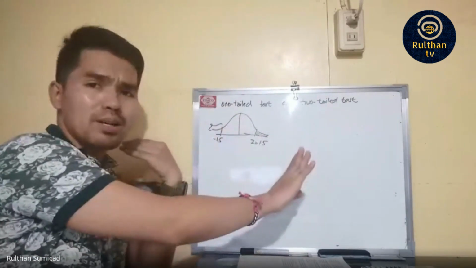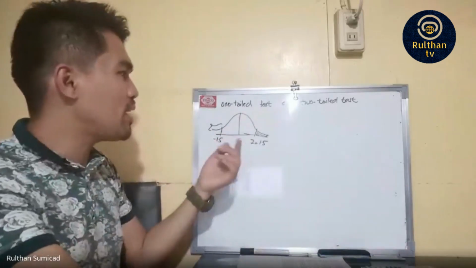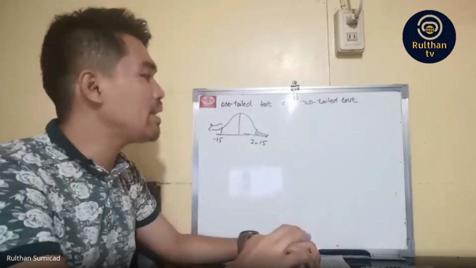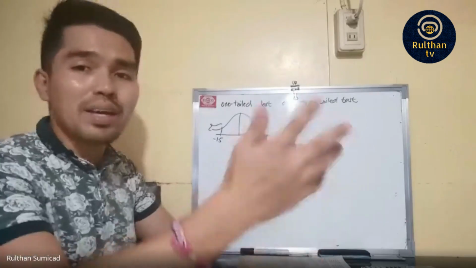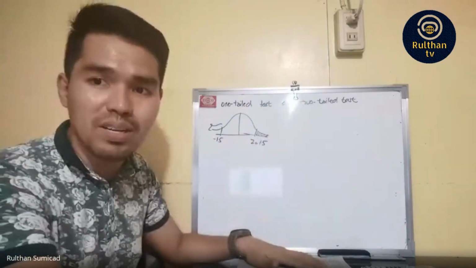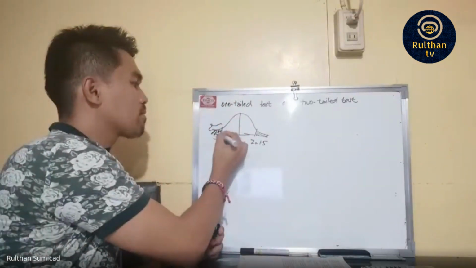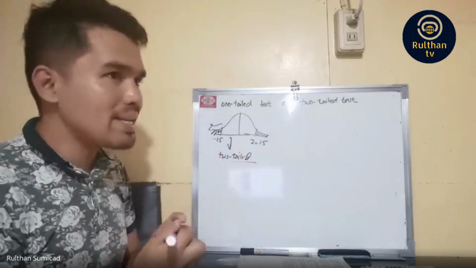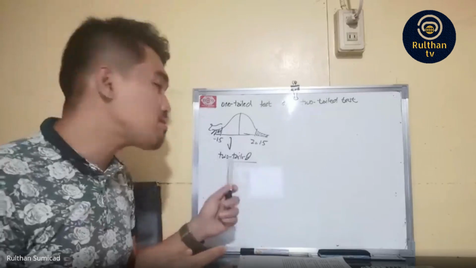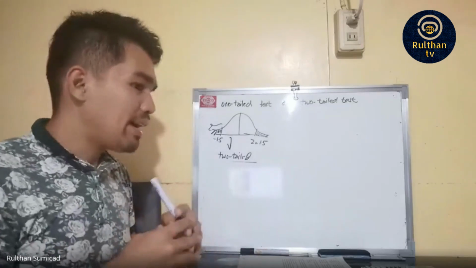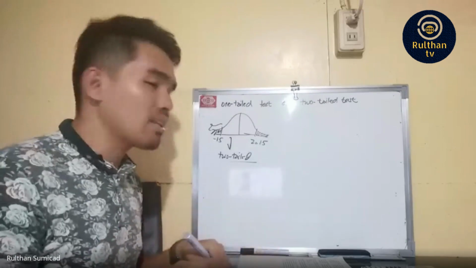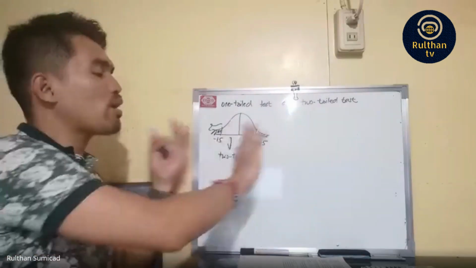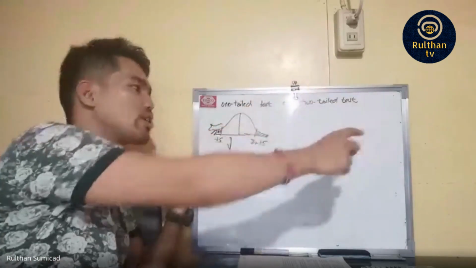Because if you have both sides of rejection, then wherever your rejection area falls in the process of rejecting your null hypothesis, you can still move forward. This is an example of two-tailed. So convenience-wise, it is better to use a two-tailed test, because in the event that you fail to anticipate where the rejection region of your null hypothesis is, you can still move forward because you anticipated two directions. It could be there or it could be here.